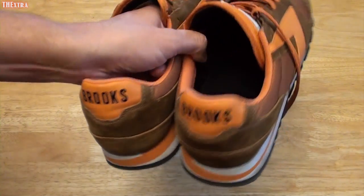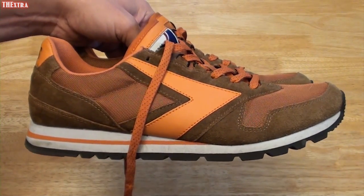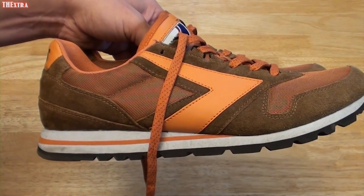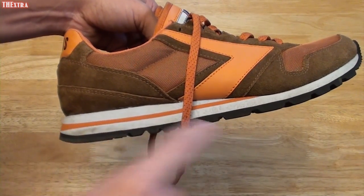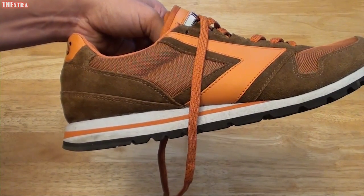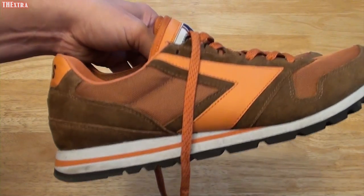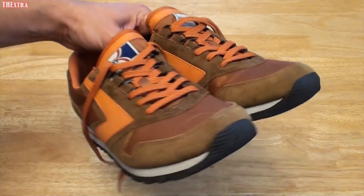Like I said, my Sauconys are way more comfortable all around, and my Sauconys, any Sauconys, doesn't matter, even though I do have the Low Pro Jazz vegan ones, they're a little bit thinner on the sole. The midsole is a little bit thinner on it, so it's not as cushy as just regular Jazz or Shadow Saucony. But Sauconys, for the most part, fit me very well and they're very comfortable.